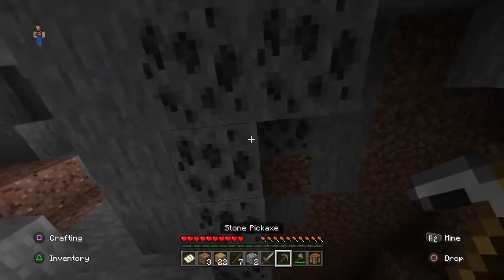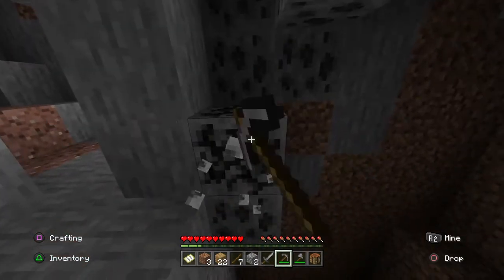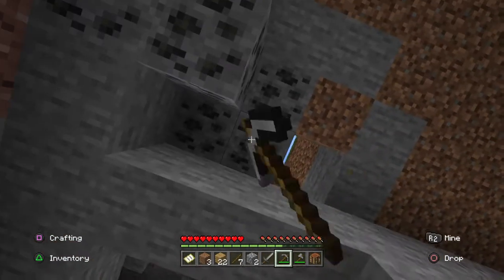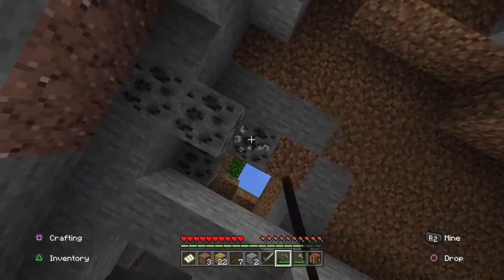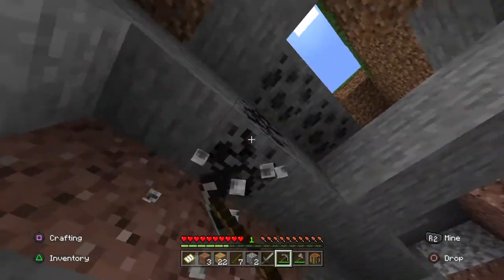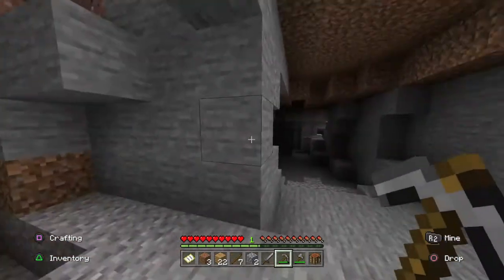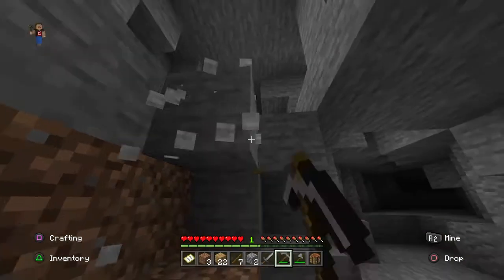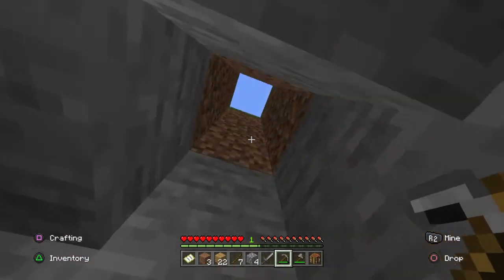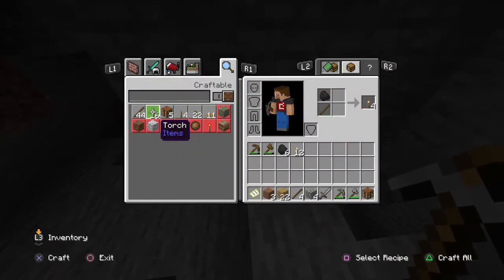No water. No water. We're good. Some nice coal. I was gonna do try not to look at black, but coal's black. Or white, like the clouds. Okay, you really gotta watch where I'm going. There could be water anywhere. I don't know if I should keep on mining. I need torches. I'm gonna need a lot of coal.